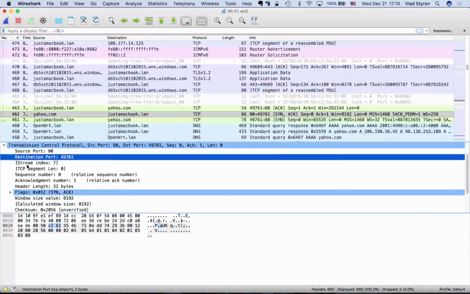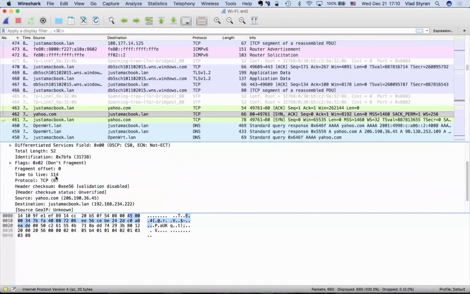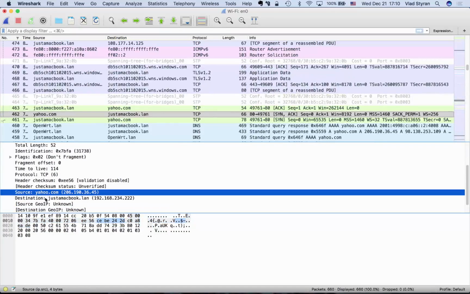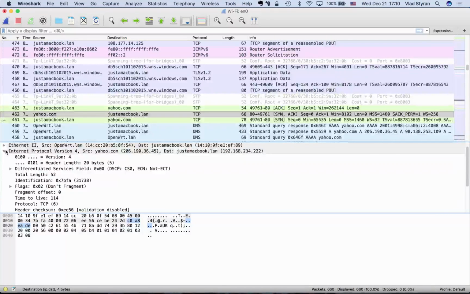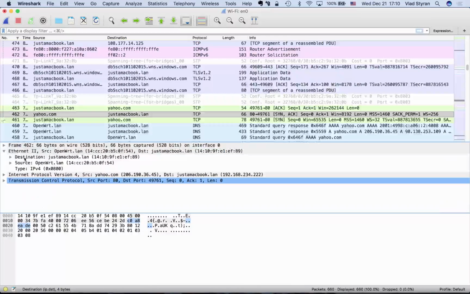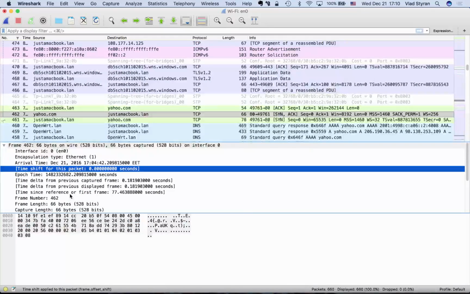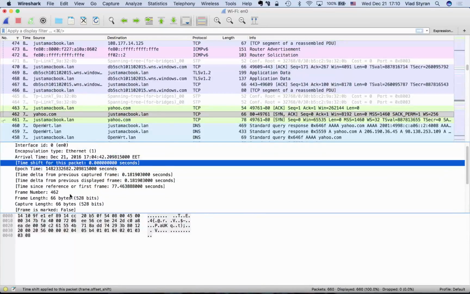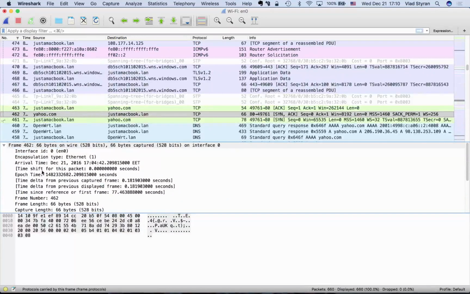This TCP packet is wrapped into an IP packet, something going from yahoo.com to my laptop, and it in turn is wrapped into an Ethernet version 2 frame, and it is then sent over the air, this being something like layer 1 related already.